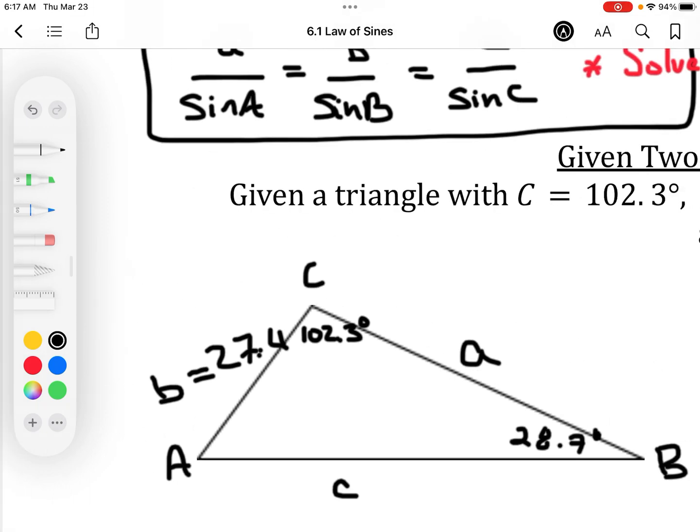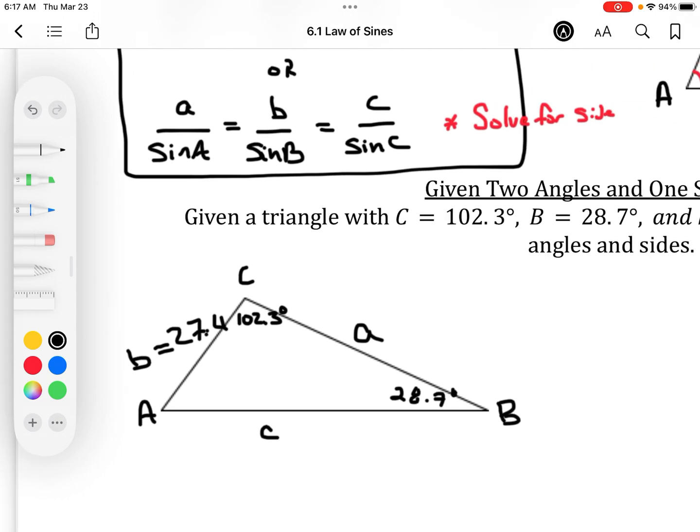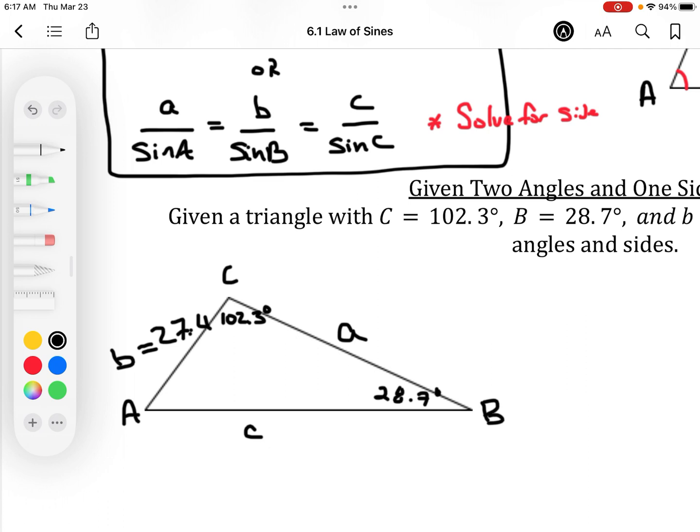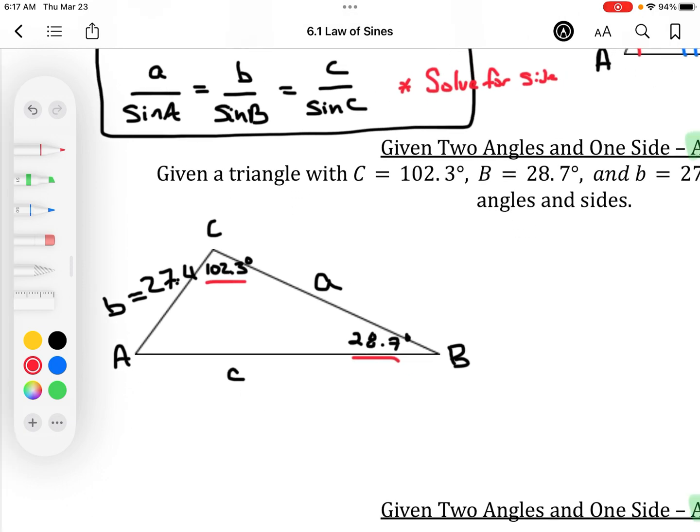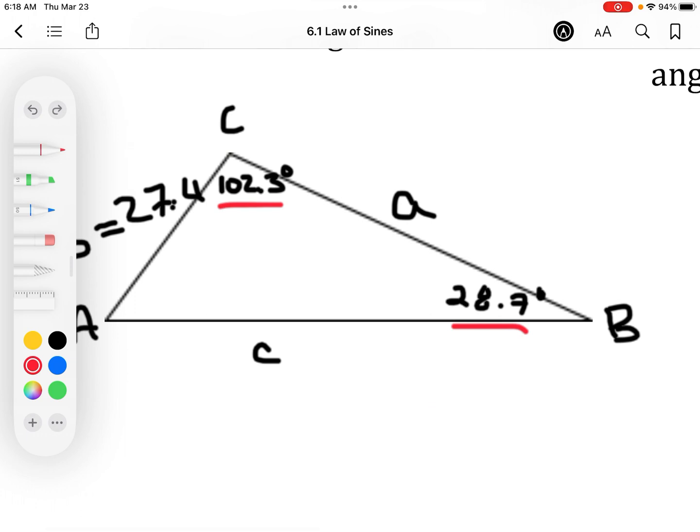Okay, so calculators are in degrees. The calculator is going to kind of take the brunt of the work here. But these first two examples are going to go pretty quick, and the reason why is finding that third angle is pretty easy. Whenever we know two of the angles, the third one is really easy because there are 180 degrees in every triangle. So when we know two angles, the first thing we should do is find the easiest thing, and that is the missing angle.